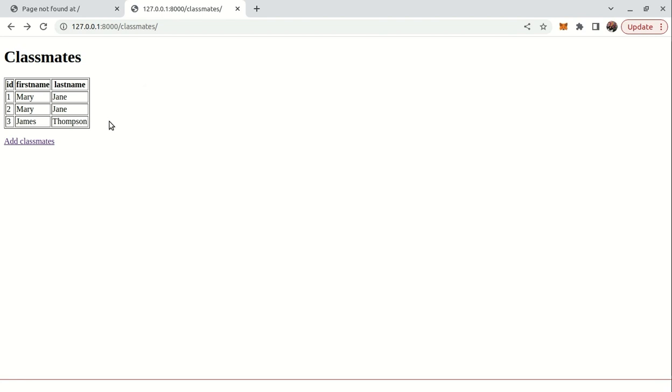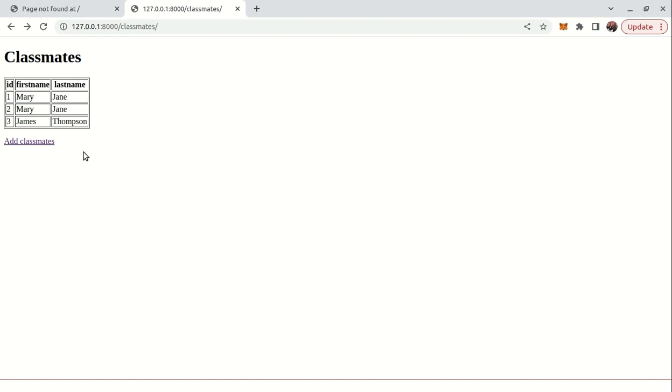And when we want to add data to the database by clicking add classmates, we're posting the data to the database. So this is creating, right? Right now we have completed C and R, create and read. So in the following, we want to complete update and delete.